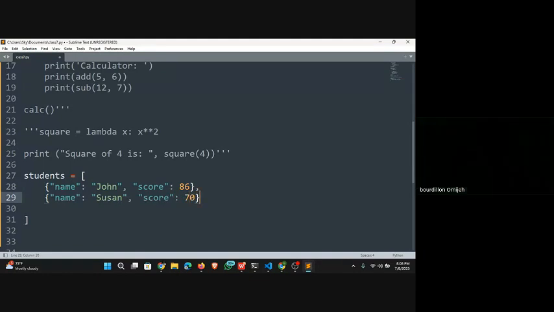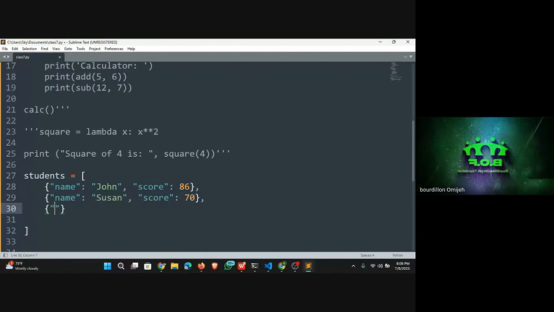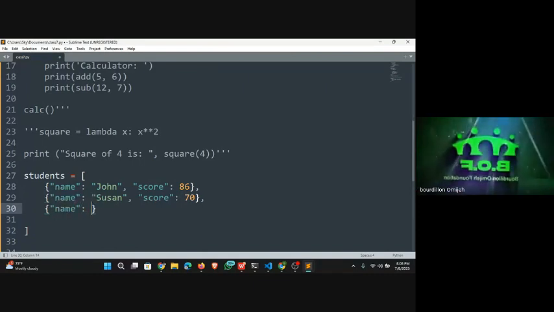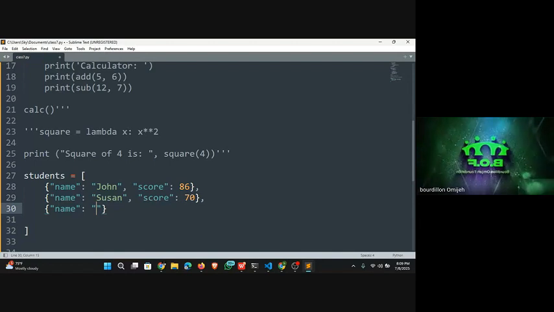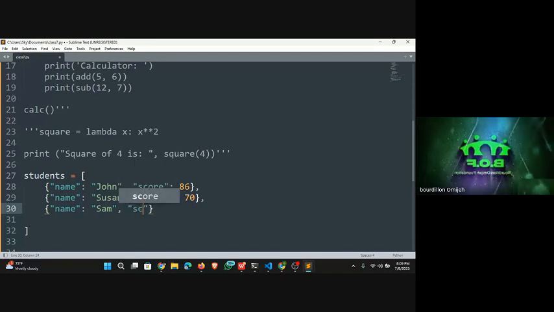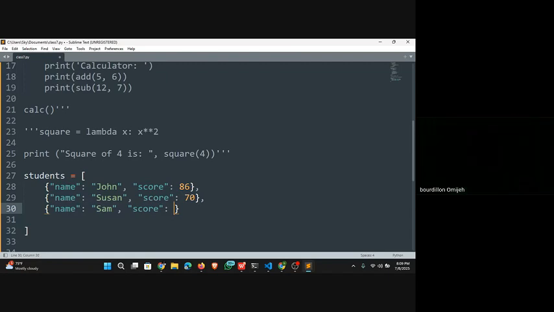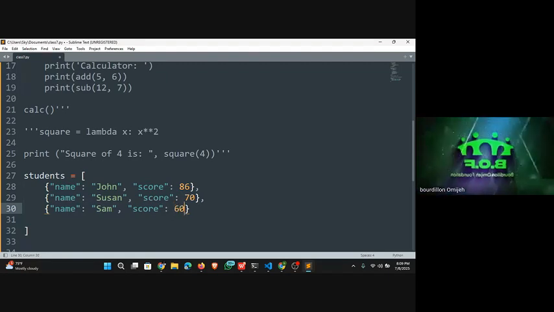Then I'll use a comma to separate, and we'll have the third student, whose name is Sam, and the score of this student is 60. Good.